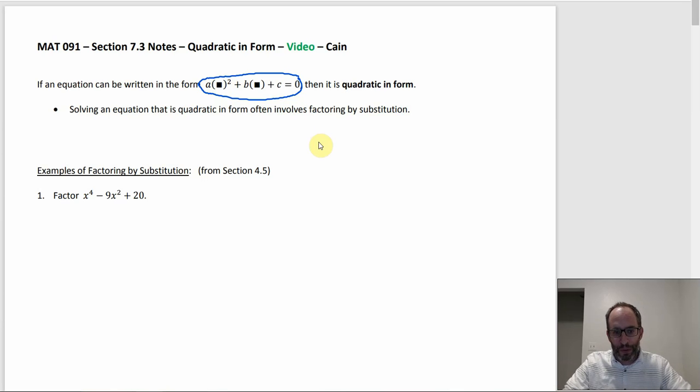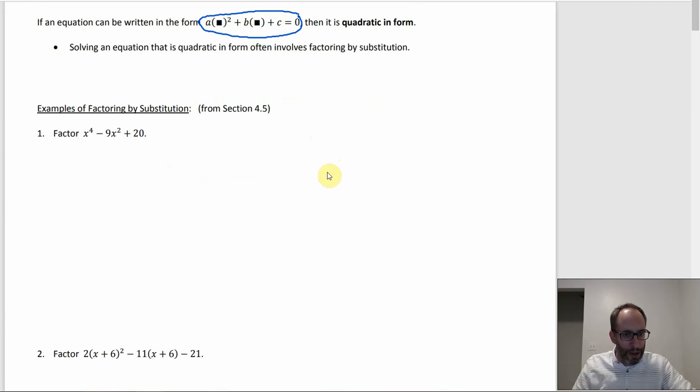So if we're going to have to factor this thing, this is just going back to section 4.5. If you look at what's going on here, you've got two powers of x in number 1, where one of them is twice the other. And I guess you could write it like this, maybe to make it look a little bit clearer. I rewrote the x to the fourth as x squared, squared, because when you have a power raised to a power, you multiply the exponents, so you would get the x to the fourth back. But then you can see that the x squared is itself the thing that's being squared here.